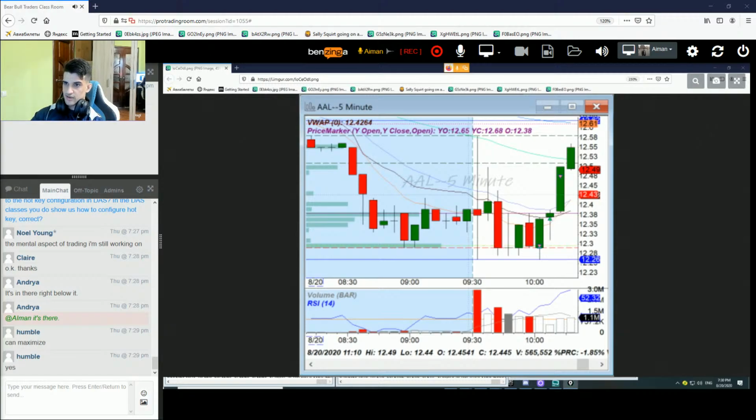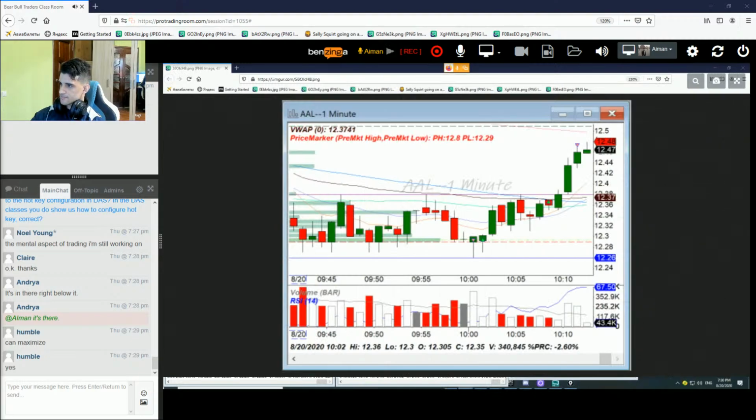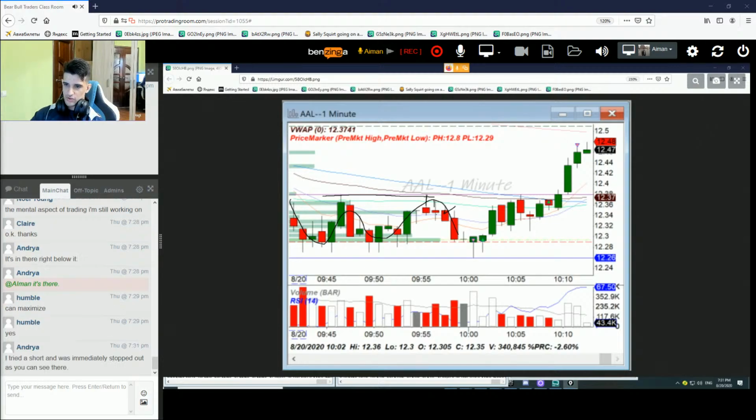Let's see if we can get an entry on the 1-minute chart. On the 1-minute chart, you see what we just said, right? It's not descending, it's trading in range, right? So if you want to take it to the short side, you want to get into the short side as close as possible to the resistance when it's being pushed back down, right? If you want to take it to the long side, you take it as close as possible to the support, somewhere right there. Looking at the 1-minute chart, there are no confirmation candles.